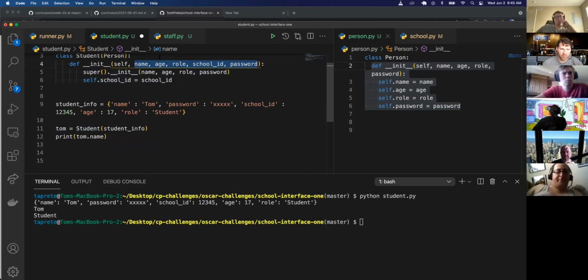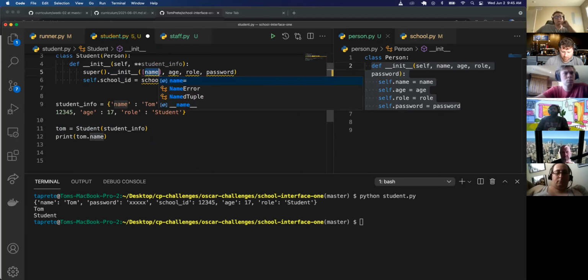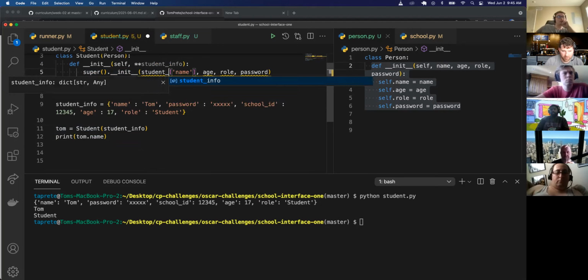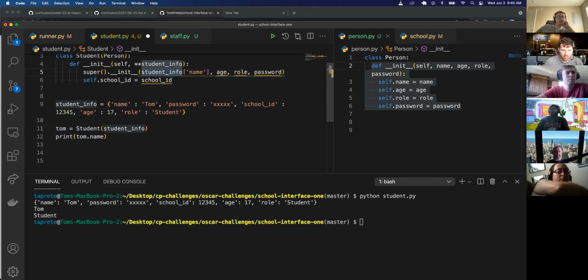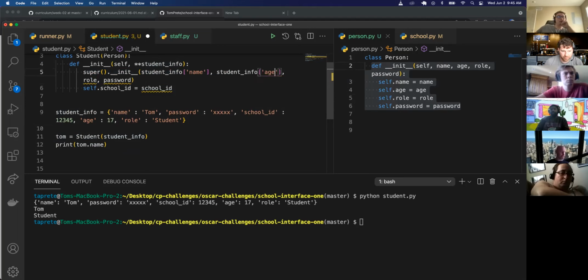You can even keep this as student info, but then in here, just extract student info name, student info age, and now this still should work.